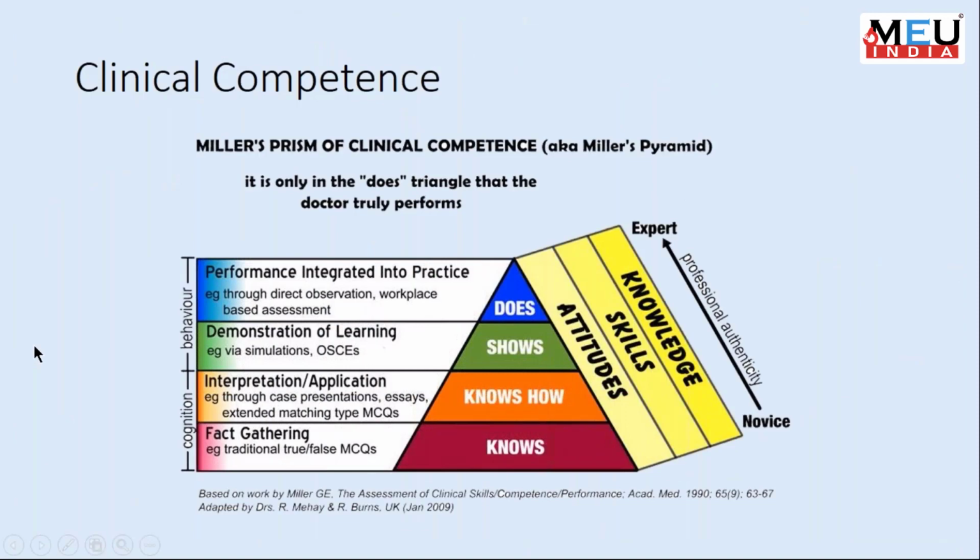And this ultimately would fulfill Miller's prism of clinical competence. All of us have seen this, right? Miller's pyramid: knows, knows how, shows, and does. Over here, we are also talking about attitude, skill, and knowledge. So this becomes a prism. And over here, you can see a novice getting into a course, and once he acquires all the skills, he becomes an expert at the end of the course.